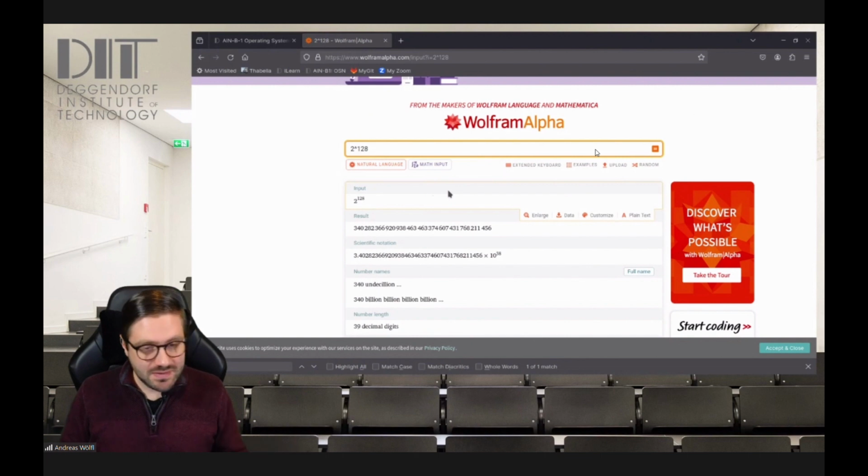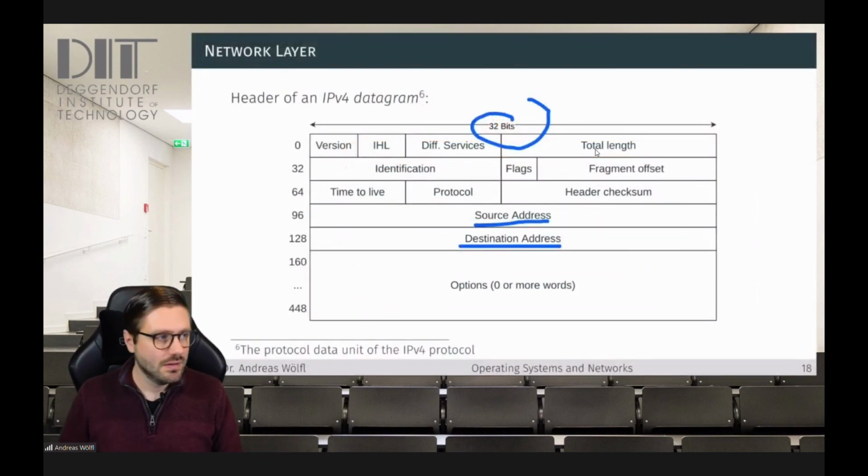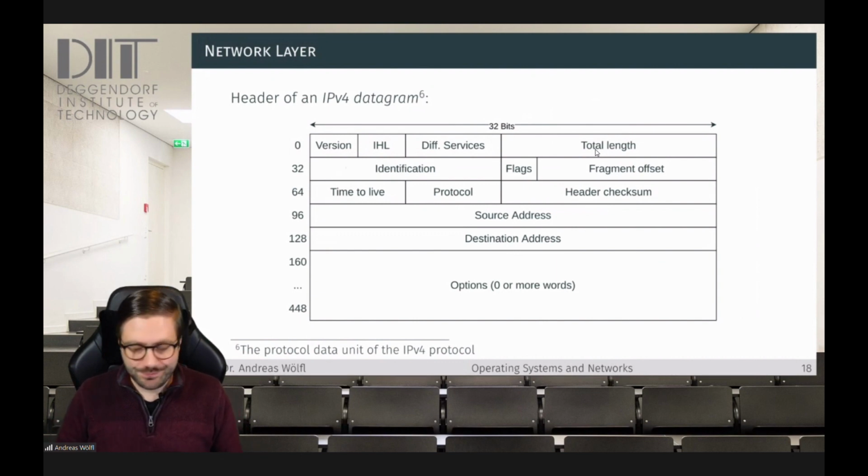So we know IPv6 is necessary, but the thing is, IPv4 is still dominant because, yeah, the internet moves slow.